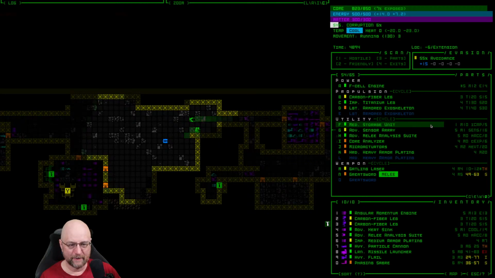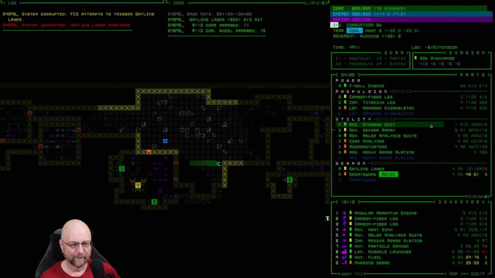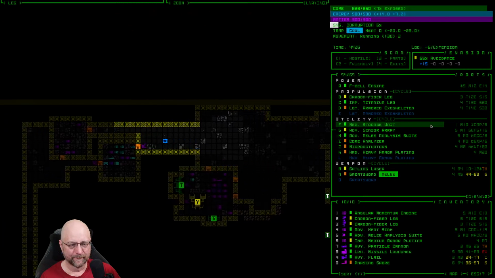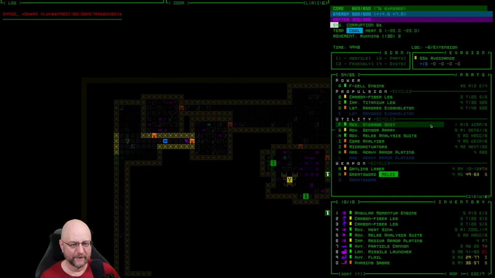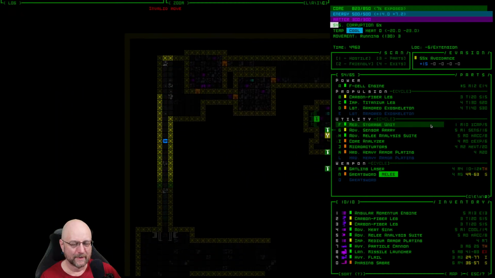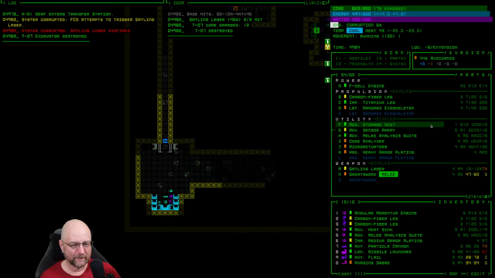So much corruption. I don't remember what was back here. Yeah, they did a pretty good job cleaning the area up. Alright, I suspect this main corridor is not going to be fun.